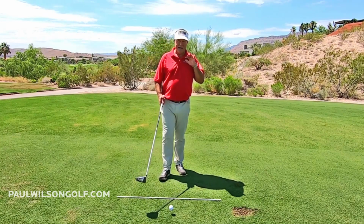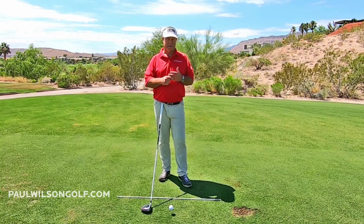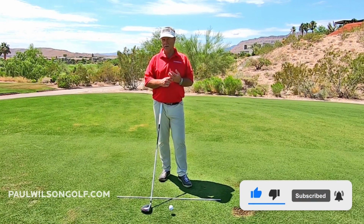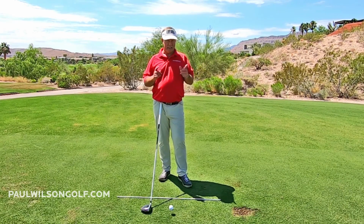But it's not an exact degree for every single person. And that's kind of what this tip is about. It's getting you to determine how much you need to turn your feet out or a little straighter. All right, so let's talk about the lead foot first.